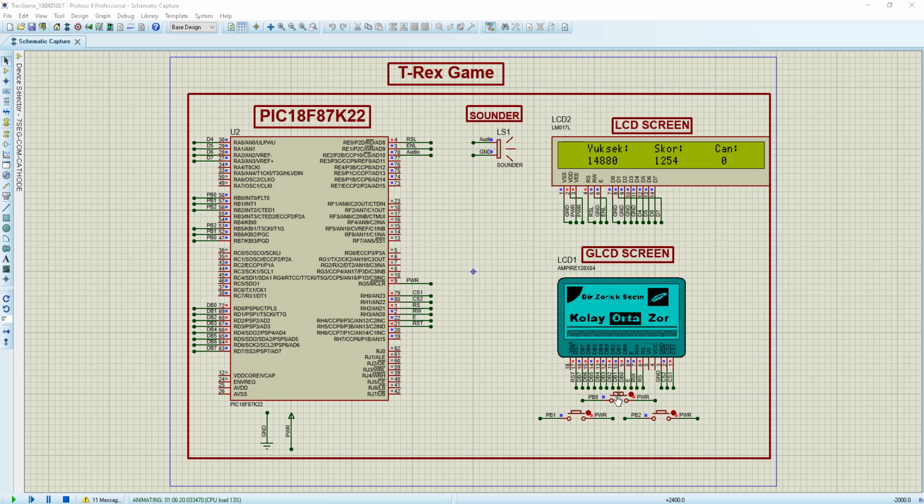By the way, the health system also affects the score of the player. A player who completes the game successfully with more lives will get more score. I want to explain it.